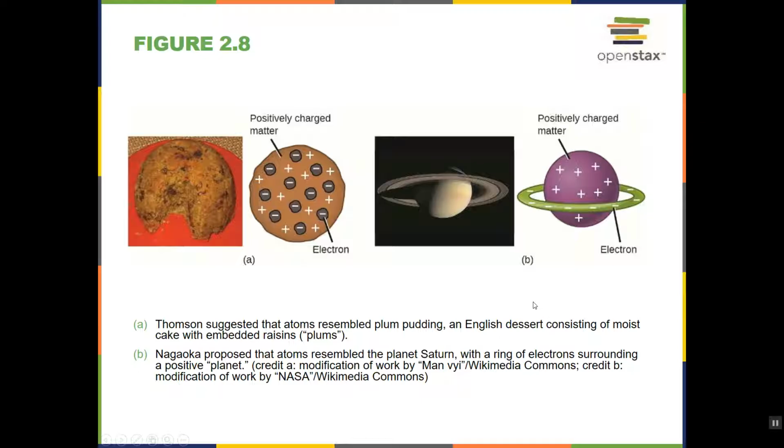But there's also a competing idea that comes out by Hantaro Nagaoka from Japan, and this is around 1904, I think, if I remember correctly. And he kind of pictured it like the planet Saturn. If you picture Saturn, you've got this positive core, and you've got these rings around it with things moving around in a circular fashion, and he felt that was like the electrons. And, of course, this was backed up by his observational data that he got from his experiments. He'd been working on this for a while.